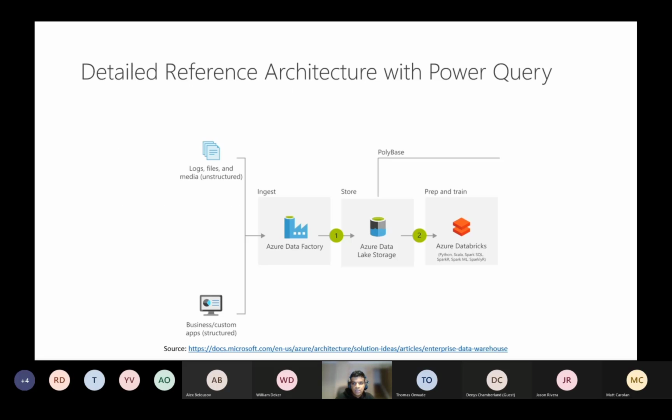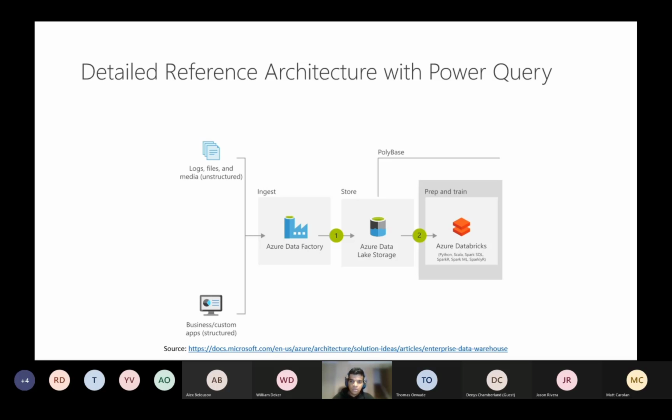Right. So previously, I walked you through the modern data warehouse reference architecture, and if I take your attention to this particular section in this architecture, which is ingest, raw, and prep and train, you can see that Databricks is suggested as the default technology for data preparation, right?